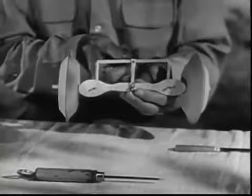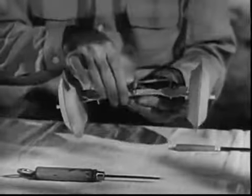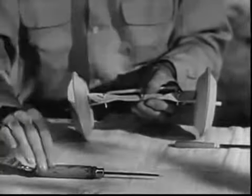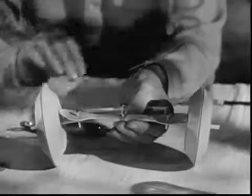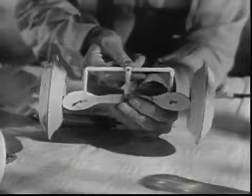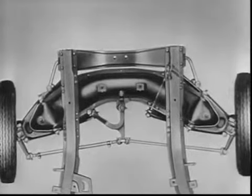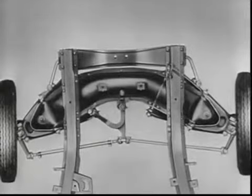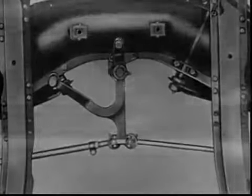Not good, huh? No, and a difficult engineering problem to boot. But if the tie rods were of practically equal length, each would move the same distance to get the same steering result, and bumps would have an equal effect on the wheels. Yes, there were a lot of problems involved in designing such a system, but we have it on our new Chevrolet. The tie rods are now practically equal in length, and they're connected to the steering wheel through a third arm called an idler arm.